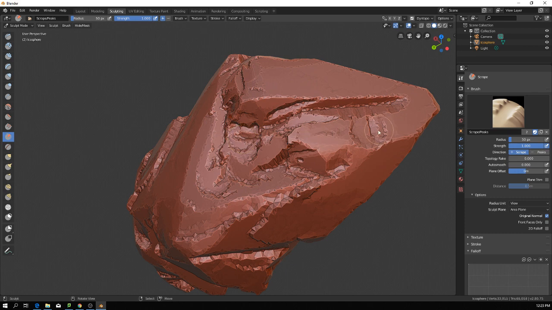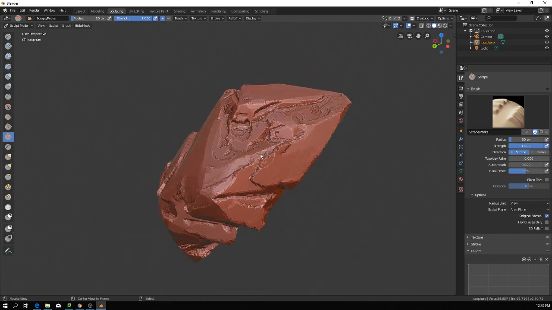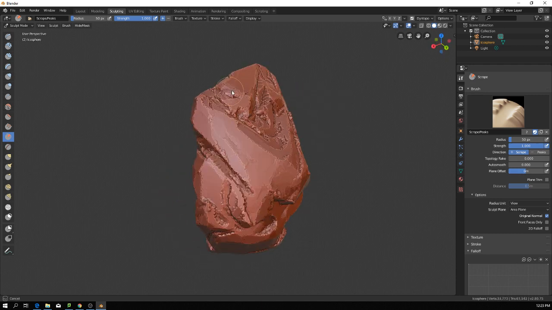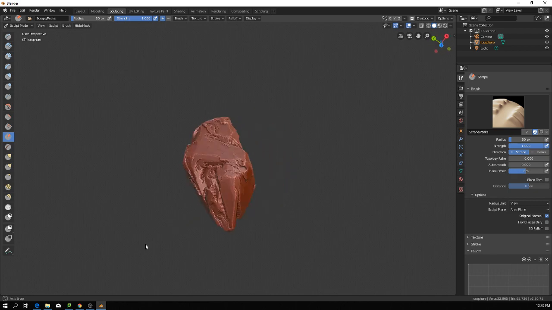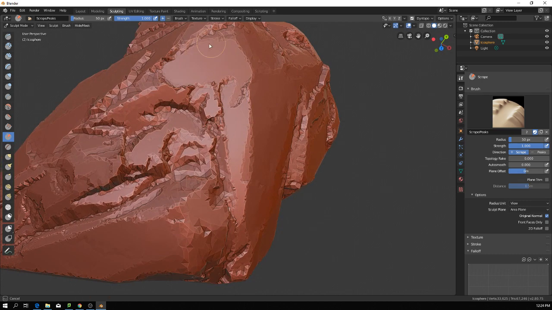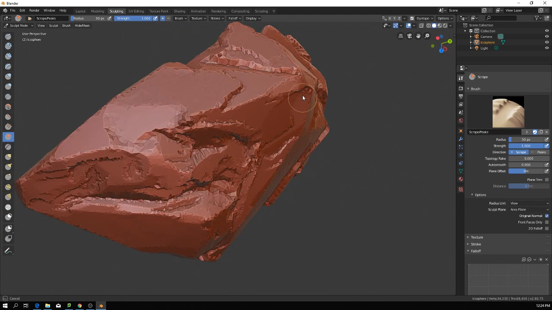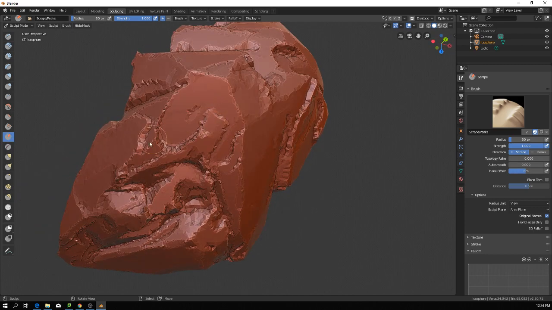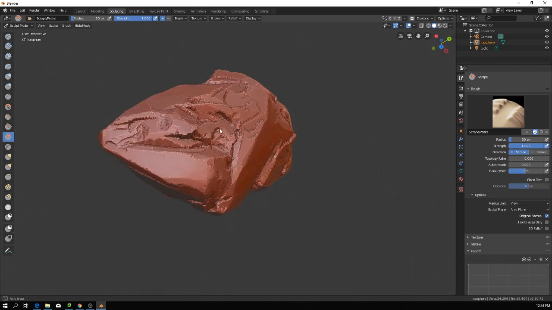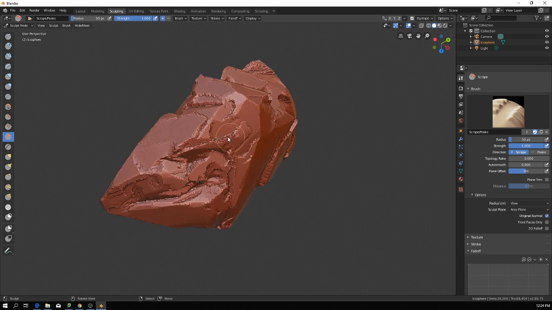All right. Okay. There's maybe a little bit too much fine detail in here now.